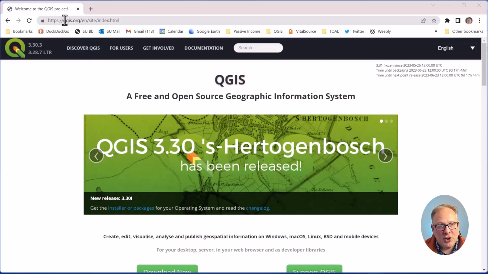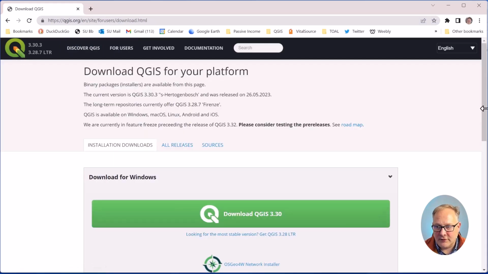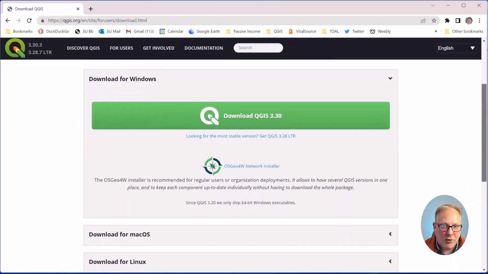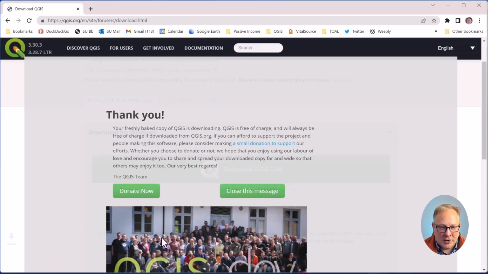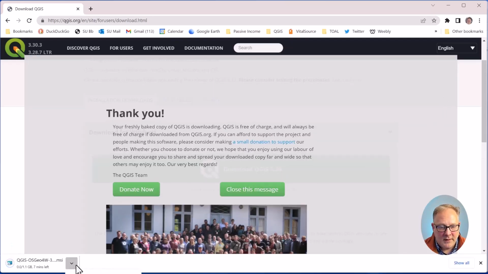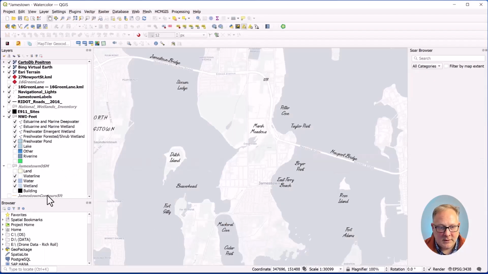If you go to QGIS.org, you'll get to this website and hit the download now button, and it will download the latest version of QGIS. You can use Windows, Mac, or Linux. I've got Windows here. If I double click the download button, it will start to download the file. I already have it installed, so I'm going to close that off. But you download the file, no username or password or anything. It just opens up and you install it on your machine. And when you do so, you will get to something like this.